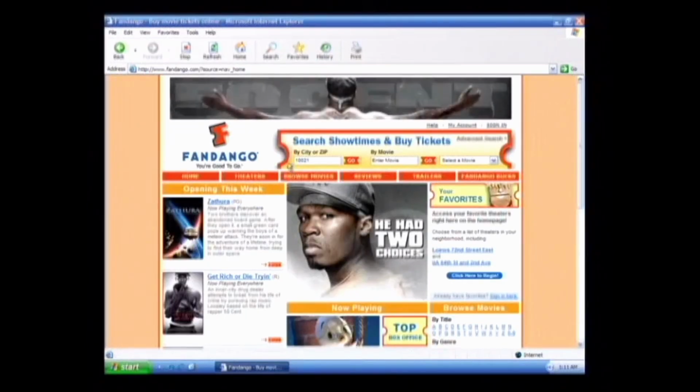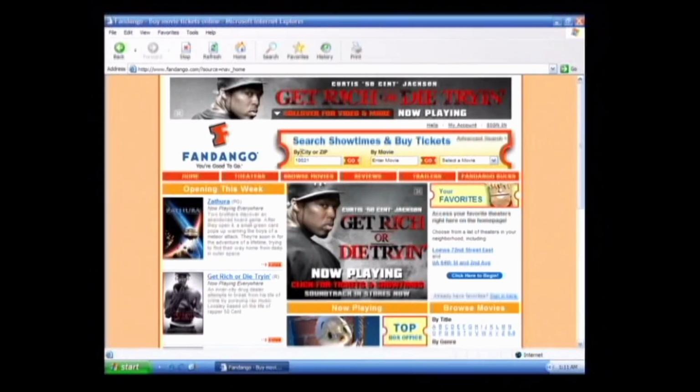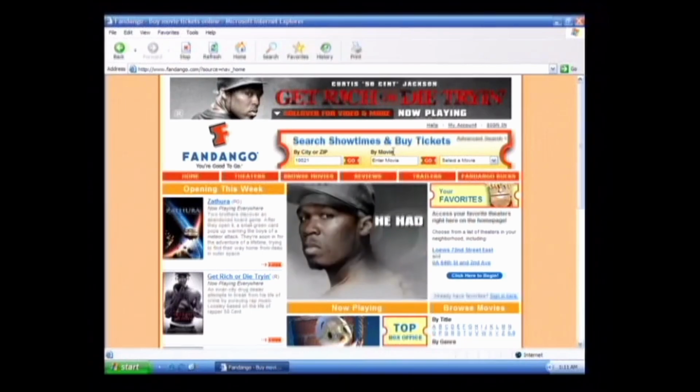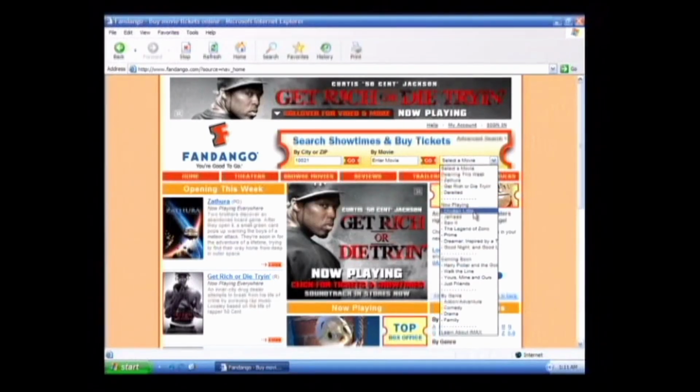Alright, let's take a look at searching for showtimes and buying tickets. You can search by city or zip, or you could search by movie name. And here they have a list of a couple of movies that are going on, and you can select one of these. Let's look at Chicken Little.